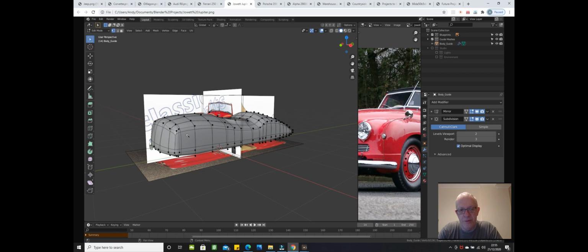Different to Rod, I'm doing the body and I want to get it as near damn perfect as possible, so I can use it as a guide mesh. So when I'm cutting out holes and whatever, it's not going to mess up. It's going to save time basically in trying to get the curvature back, stopping any pinching or unusual dimples in the car. So that's what I'm going to do, a little watch along on this one.